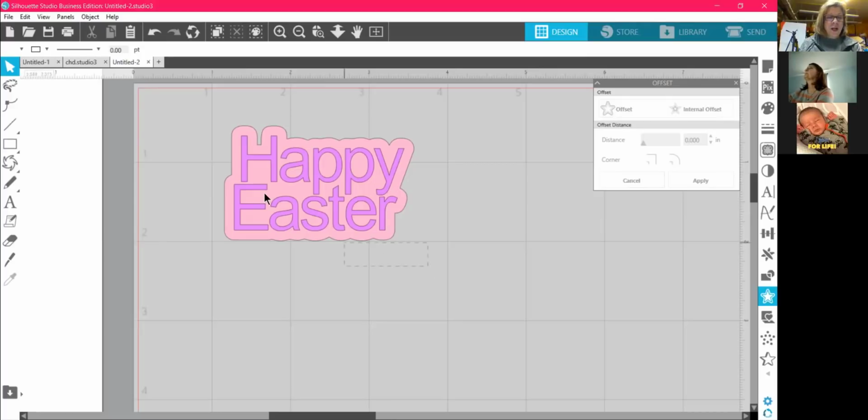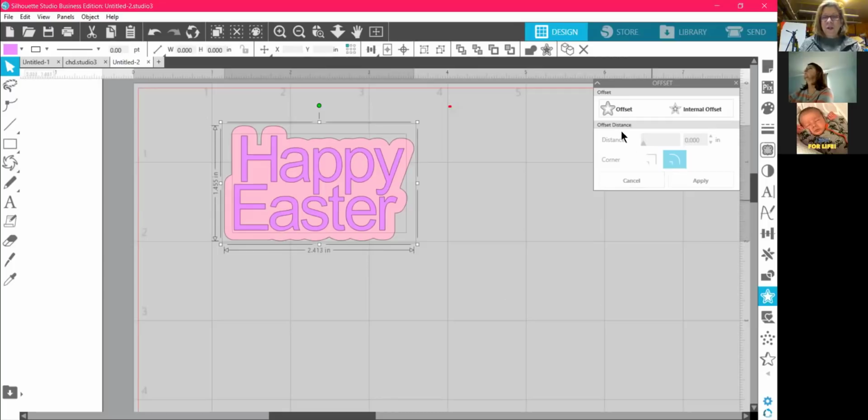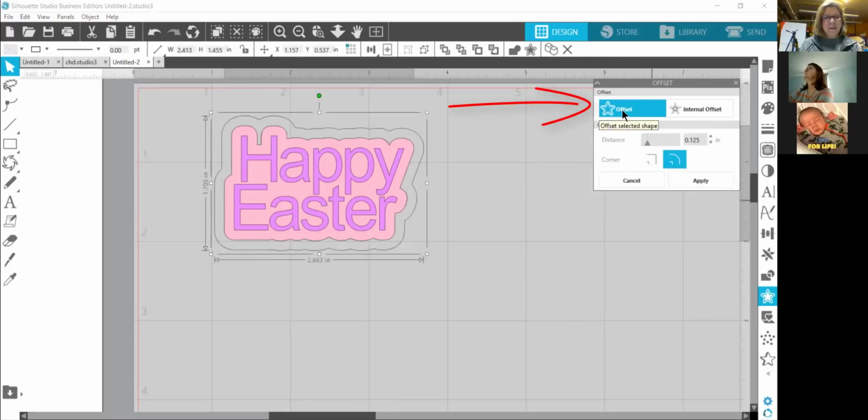So we're going to highlight everything again, and we're going to come to offset. And this time I am going to change my offset. You can change it to whatever number you like, but I like to do 0.08. And you can either hit enter on your keyboard or apply.